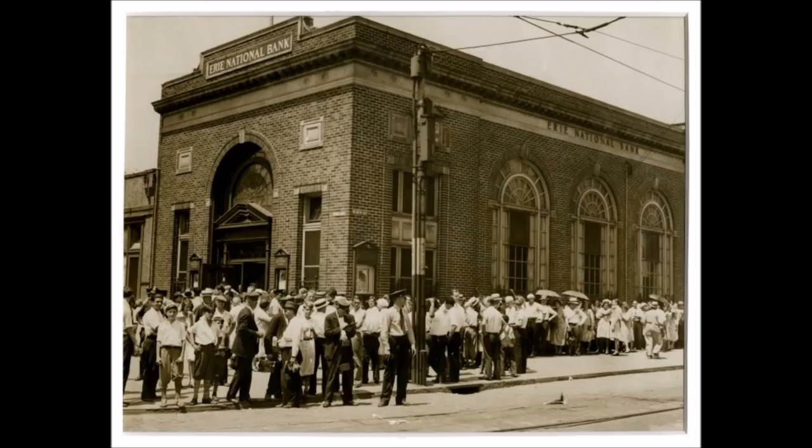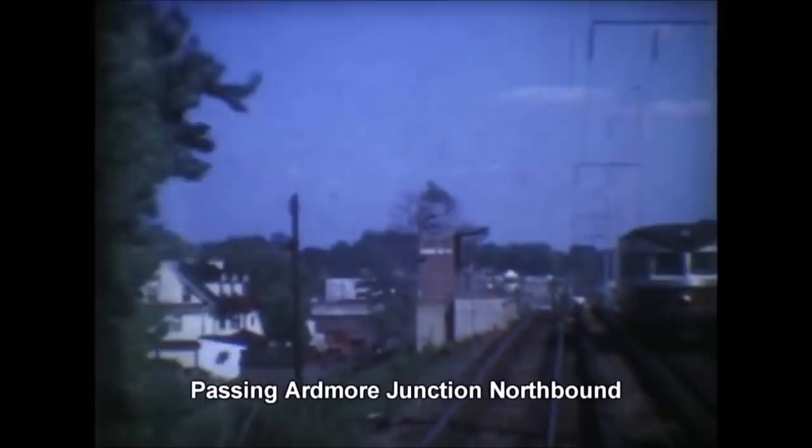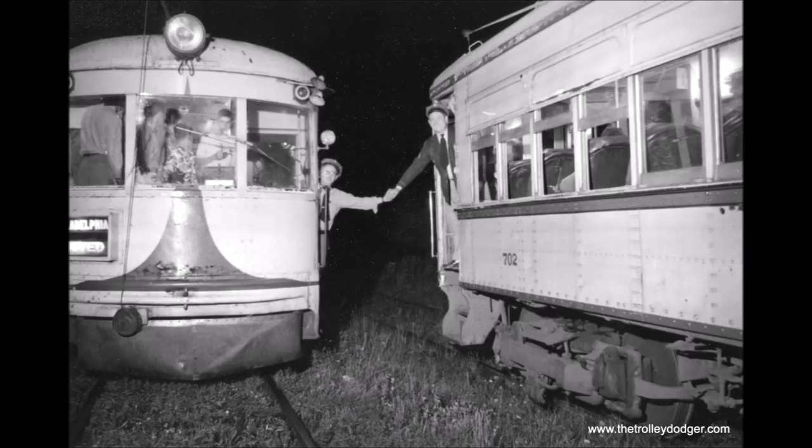Unfortunately, due to the Great Depression in the 1930s and the increasing number of cars piling up on America's roads, this prevented further sales of Bullets from being made. However, that didn't stop these cars from making an impact on SEPTA and Philadelphia history in general. The Bullets, for a short amount of time, ran alongside the Lehigh Valley Red Devils on the Liberty Bell Limited line. These would run on the same tracks as the Norristown Bullets until reaching Norristown, where they continued on to Allentown. However, in 1951, the Lehigh Valley ended service on the line, and in 1953, ended all their services.